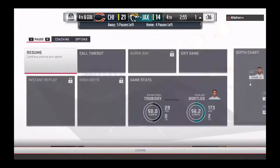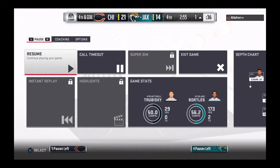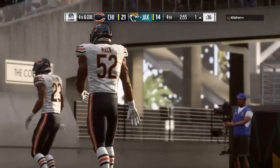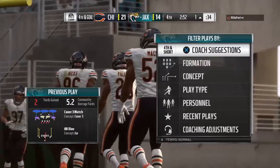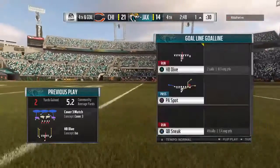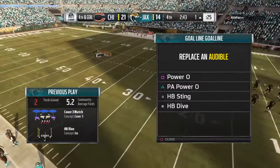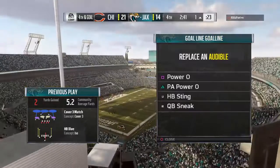Oh, come on, bro. How in the hell was he not in the end zone, bro? What in the hell is going on with this game, man? I didn't know it ain't even possible to stop that big dude's momentum, bro. He already in the end zone. Wow. Oh, my God, bro. That's some bullshit right there. What in the hell? Nobody in front of him, man. Nobody.